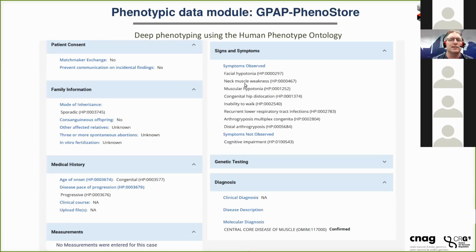In this case, the patient has hypertonia, neck muscle weakness, arthrogryposis multiplex congenita, and doesn't have, so this is a symptom that's not observed that could be interesting for the diagnosis, any cognitive impairment. Whilst they have all these neuromuscular issues, they don't have any cognitive impairment.